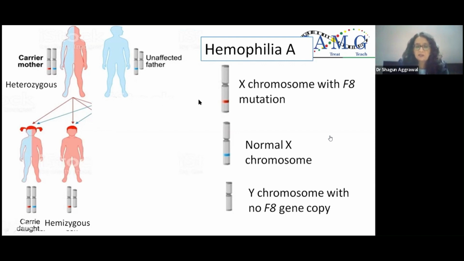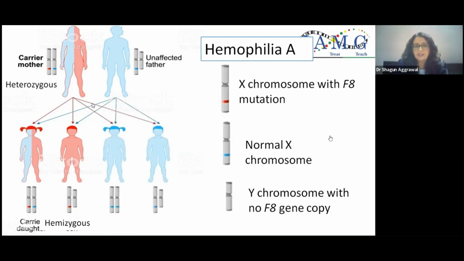And then, of course, the other two possible gametes which can come from this lady would be the ones carrying the normal X chromosome. If it's a girl, she would get the other X chromosome from her father, which would also have a normal F8 gene, so she would be completely healthy and not even a carrier. Similarly, the boy does not get any mutation in the F8 gene and is also going to be healthy. So there are four kinds of children which can be conceived from this couple, where the lady is a carrier of an X-linked recessive condition.